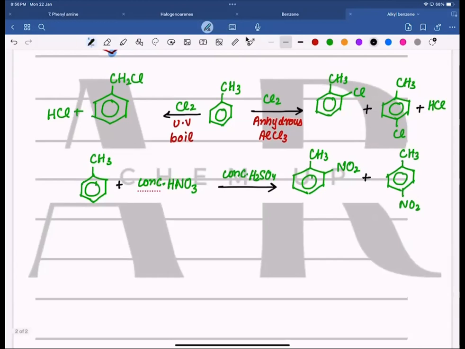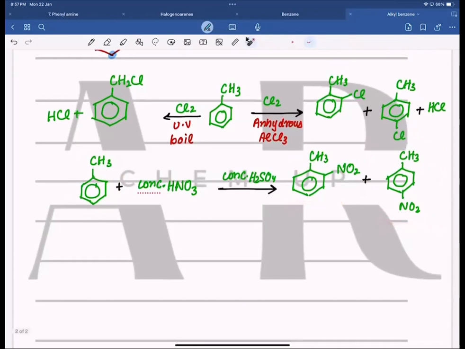No, it's a plus. Because see, we do not use 1 molecule, it's 1 mole, right? So how many molecules of this are there? 6.02 exponent 23. So out of those, some will form this and some will form this. We always get a mixture of product in these cases.